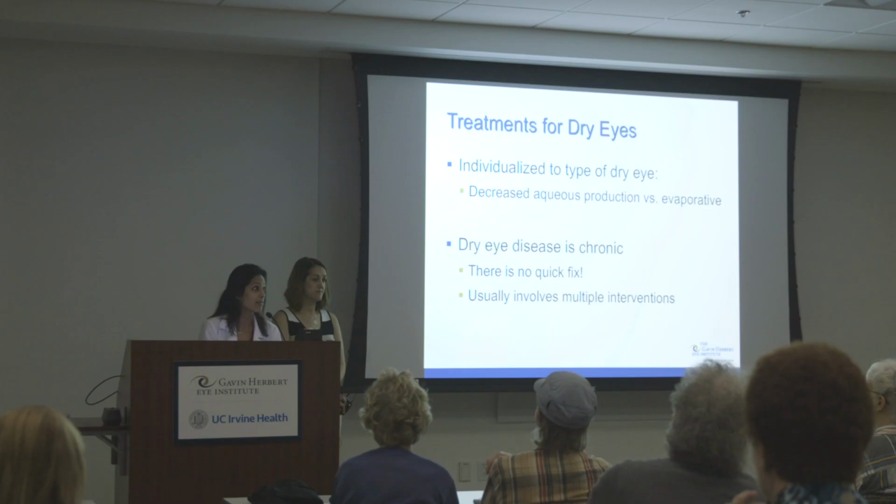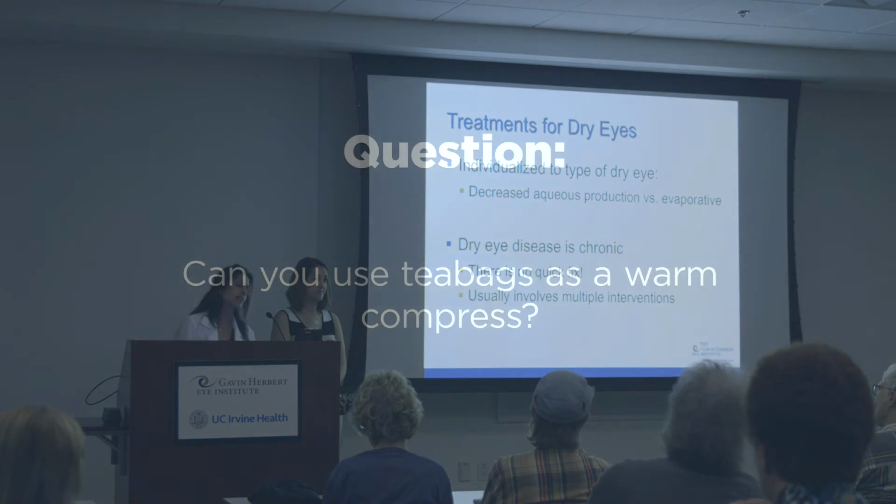They came out with these eye heating masks. They have little beads in them, and you just stick it in the microwave, and then you can put it on top of your eye. It helps. I don't think it's as effective as actually doing the warm compress if you have a lot of blockage, but it's still an option, and it's easier.